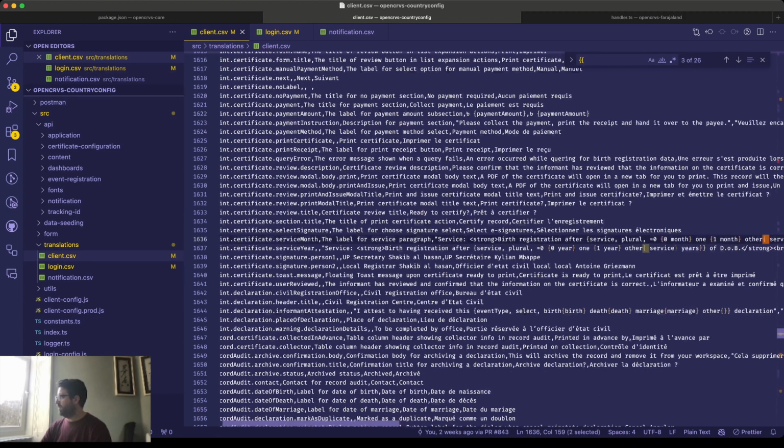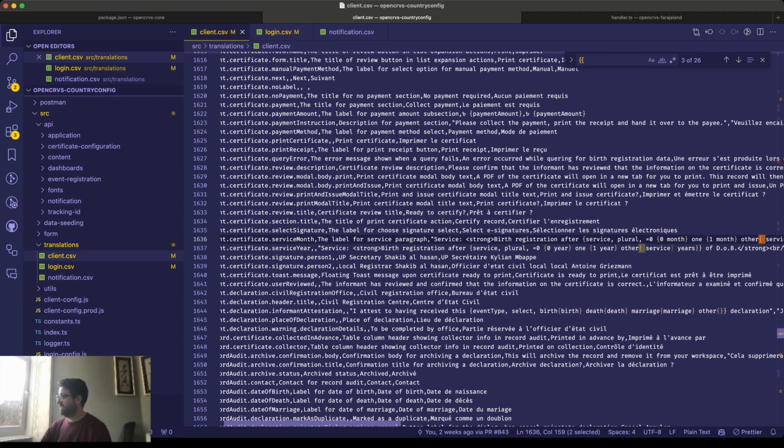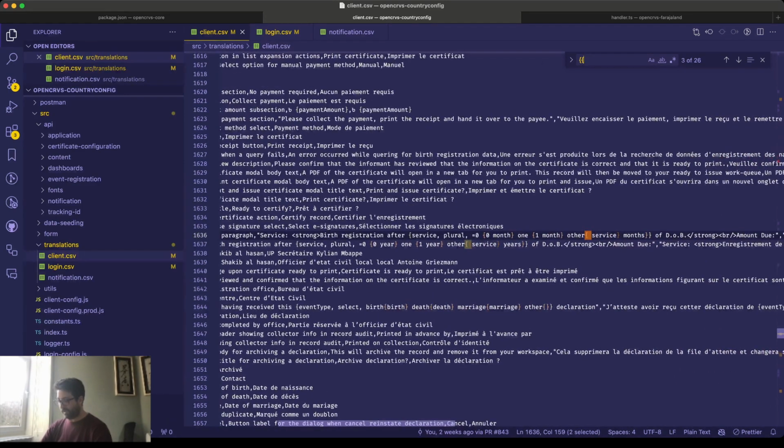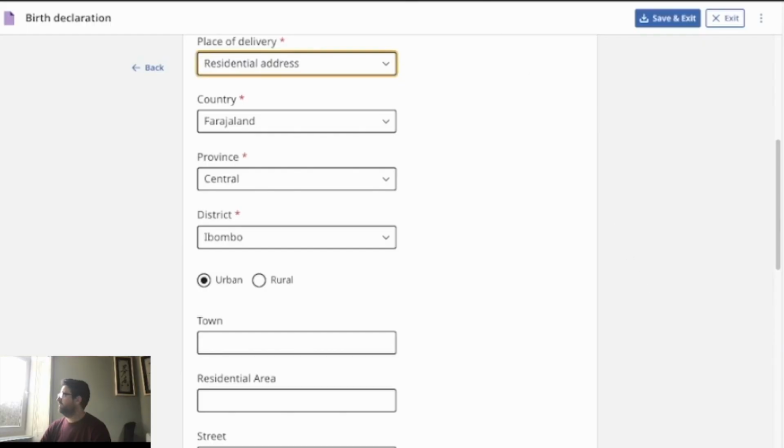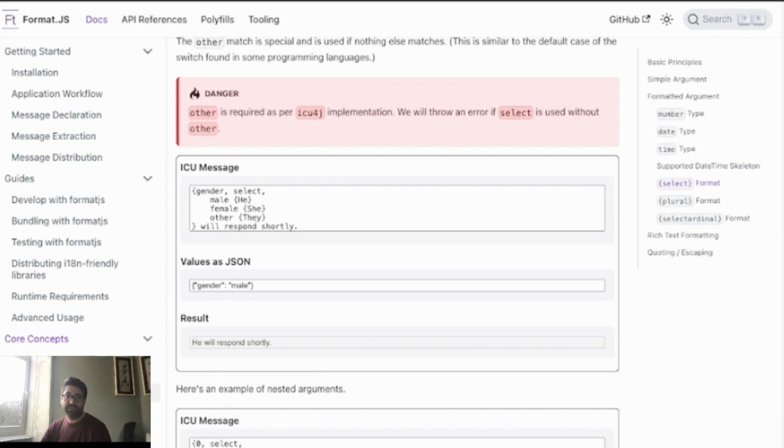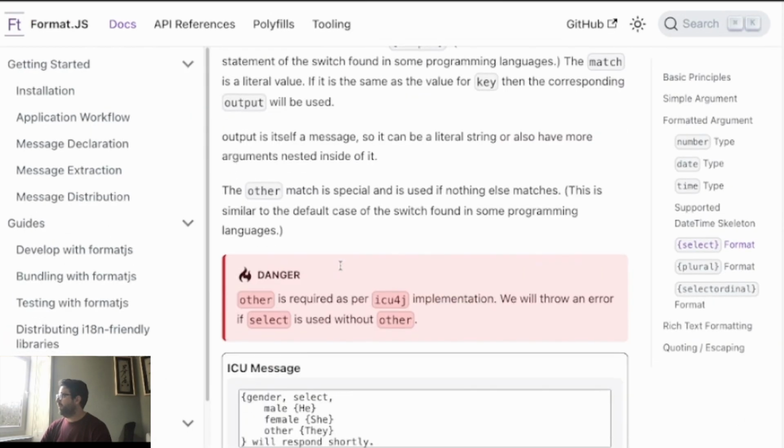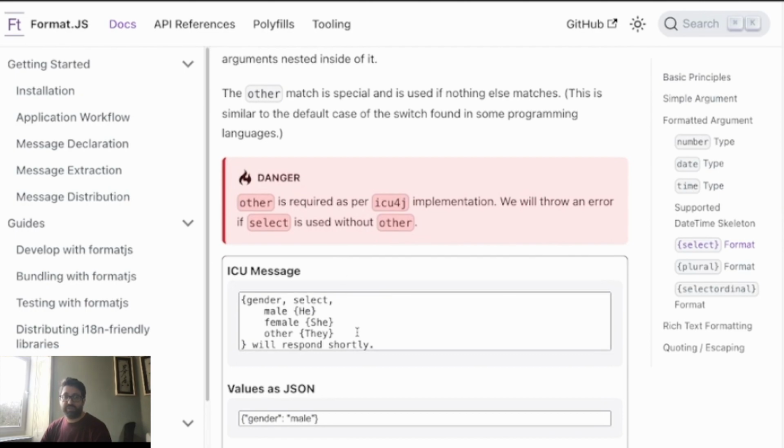And actually I should mention that similar syntax is in use in the client in many different places. You can see sometimes that syntax can get quite complicated. So how do you understand this syntax and how to localize it? Well, you need to refer to the format.js documentation. So this is a very common syntax in localization, where basically it may be possible to entirely restructure a sentence for different languages and different grammar.